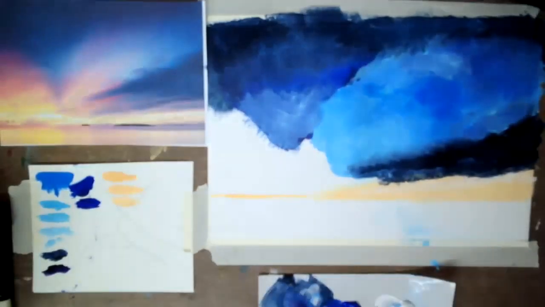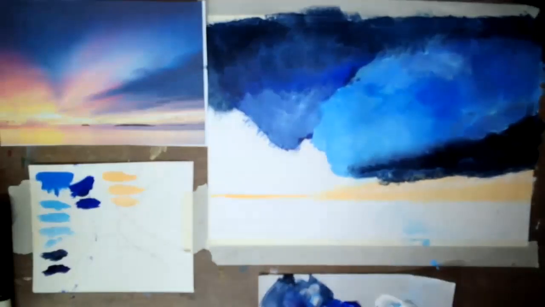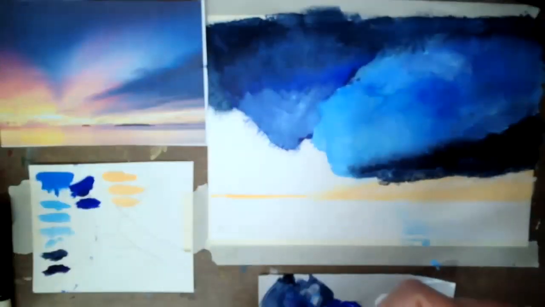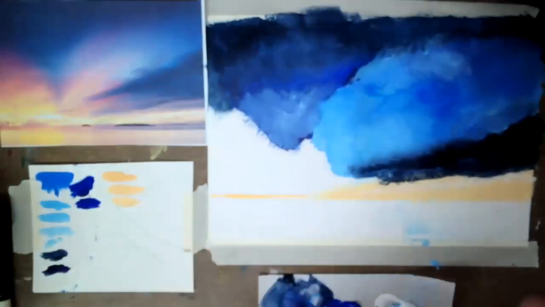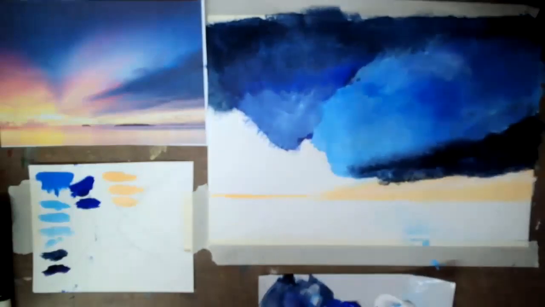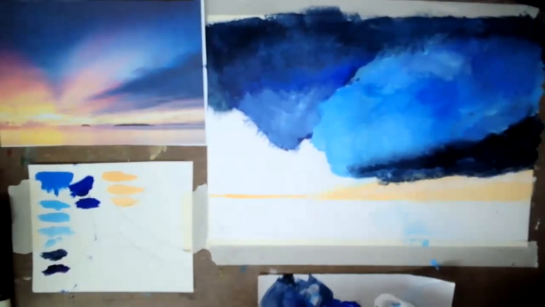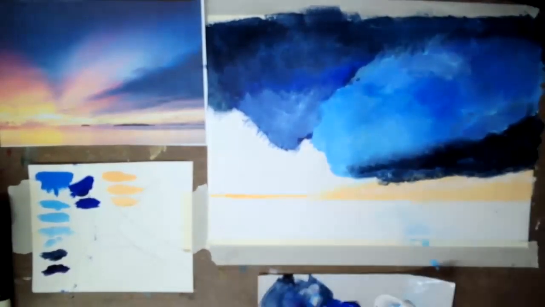Okay, so we're pretty much at that messy stage where we think, is this going to work out? And yes, it will. Just keep going with it. We're exploring and enjoying. We're not really thinking about what's going to happen at the end, because there are so many little layers and things to put on first, which is good. It gets us out of the habit of worrying about it.